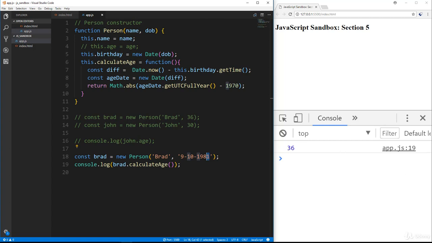You can see that we can use constructors to easily create object instances so that we can create as many objects as we want. In this case, they'll all have a name, a birthday, and this calculateAge function associated with them. We'll be looking more into constructors as we move along, but this is the basics of how they work in a core ES5 context.